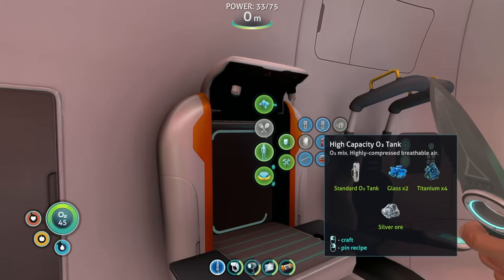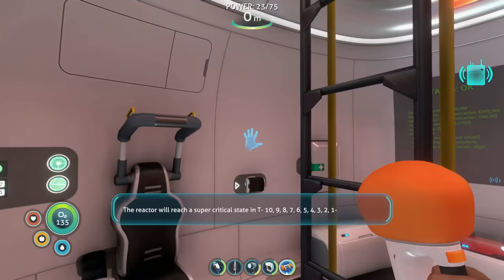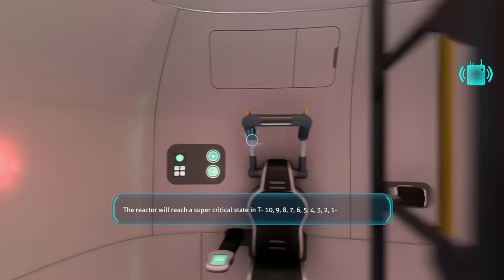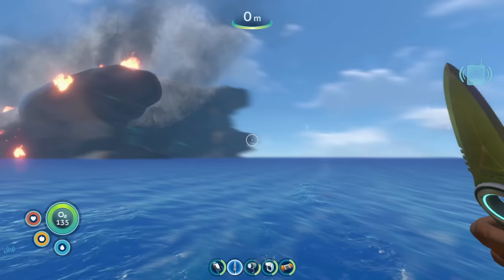With all the materials that I collected, I can make an even better oxygen tank and the sea glide. I check my radio and receive another message. This time, it's warning me about a quantum detonation in the Aurora's core. I watch the ship explode in the distance and now need to prepare for radiation of all things.